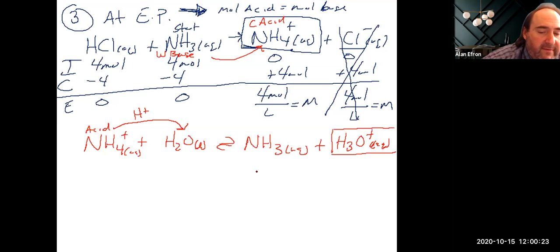We know before we even finish this calculation, it should be acidic. We also know that we should be using a Ka value here. Again, in this titration, you probably would have been given the Kb value, so it is going to require you to use that Kw relationship perhaps to get the Ka value. So again, as I've emphasized a lot, it's super important to be able to write these reactions correctly, because it just sets up your calculation part really well.